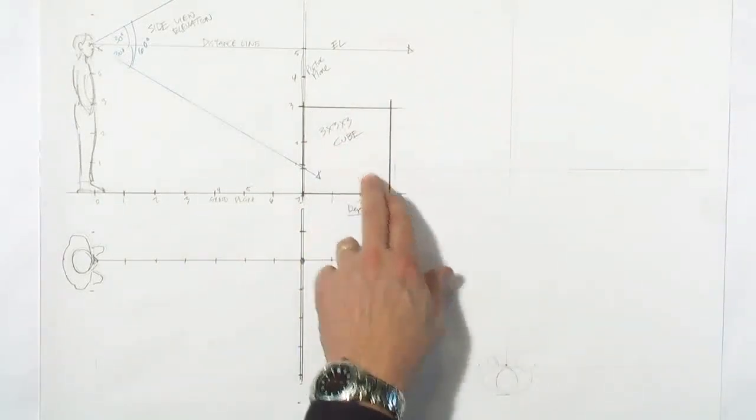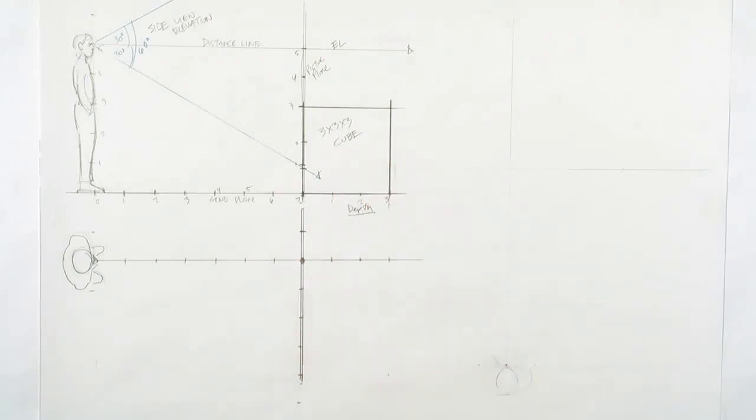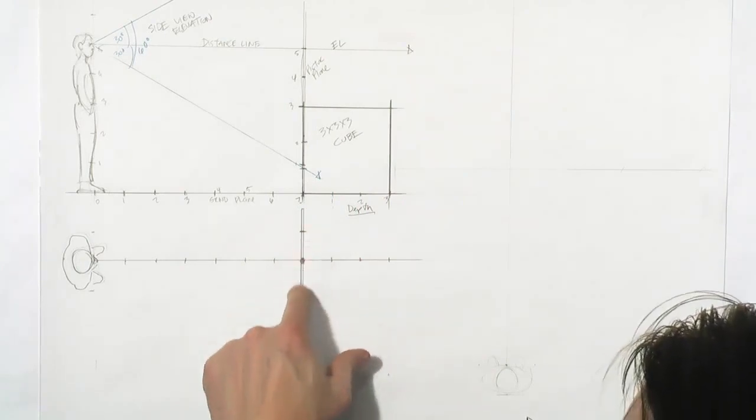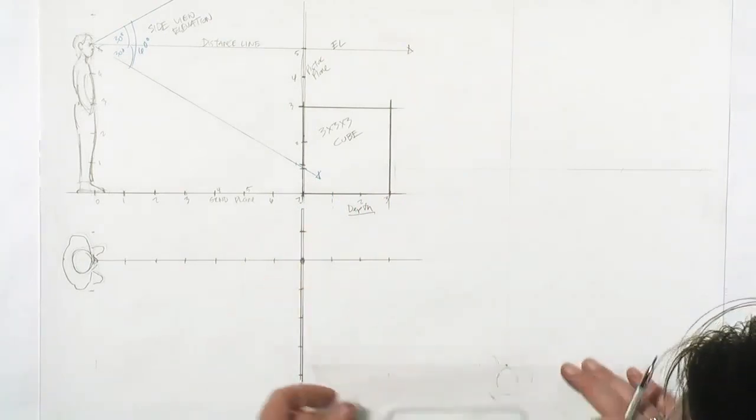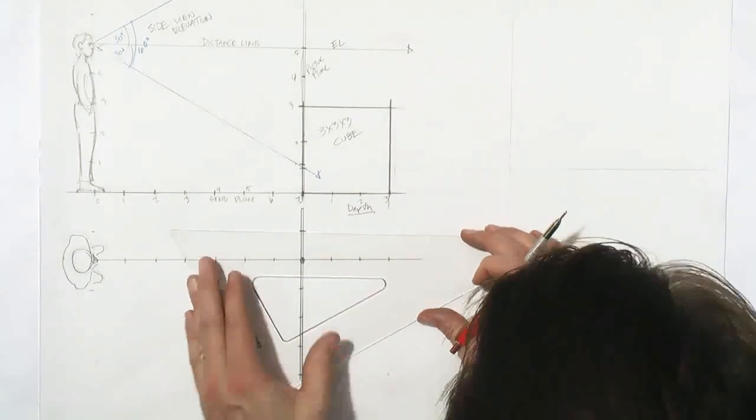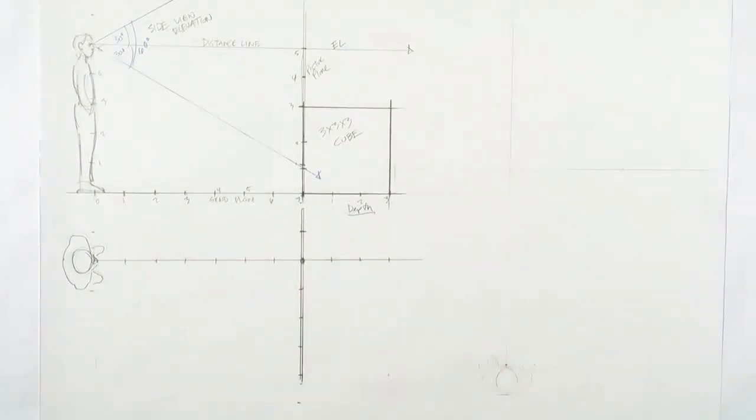It just happens I'm going to set the cube so it is not centered in the view. So let's draw the cube in now. And that cube is going to be 2 feet over to the left and 1 foot there. That way it won't bump into our picture. So I'll use my T-square to be exact.